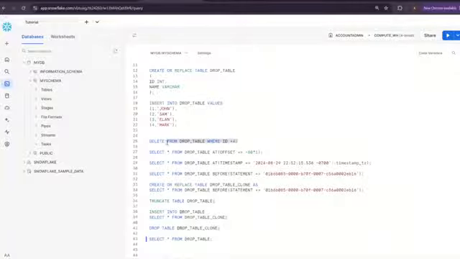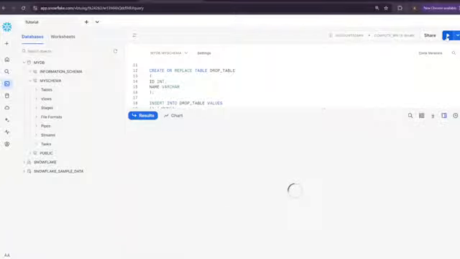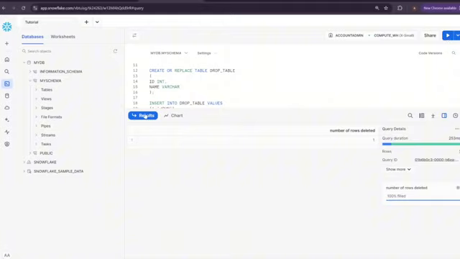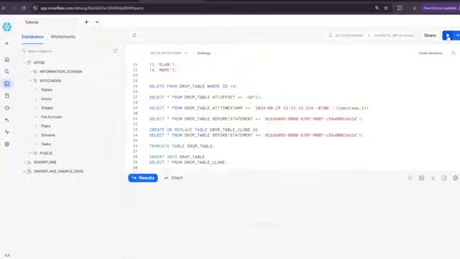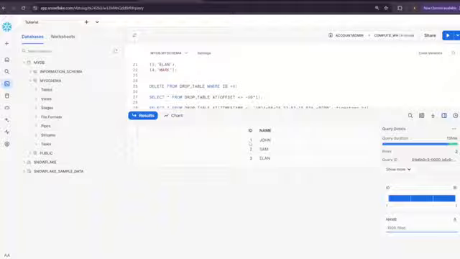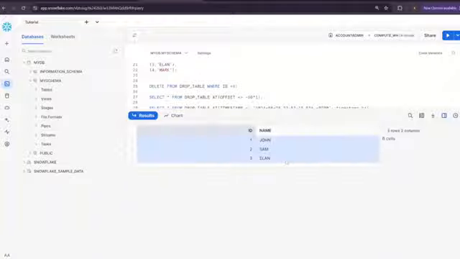So he has mistakenly deleted the data where ID is equal to 4. So let's execute that. The row has been deleted from the table. Now if I select this data from the table, I should be able to see only the remaining rows. I don't see row number 4. I only have 3 records here, right?